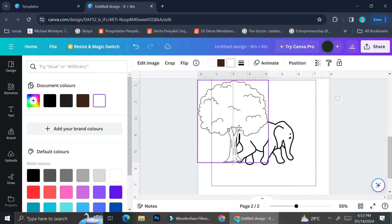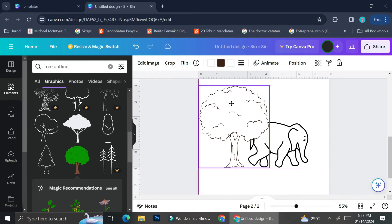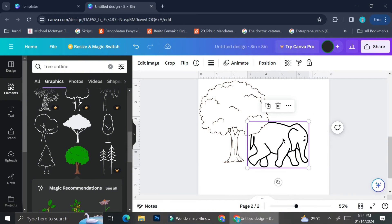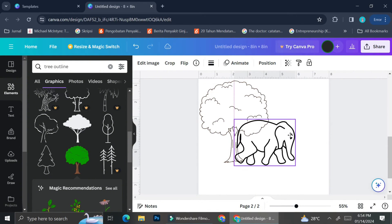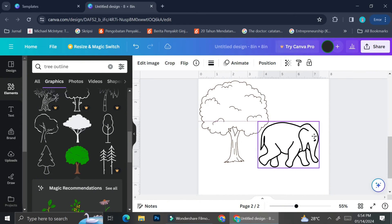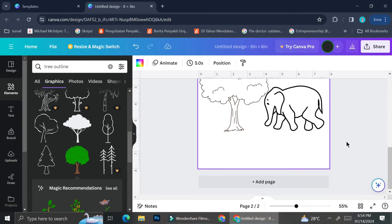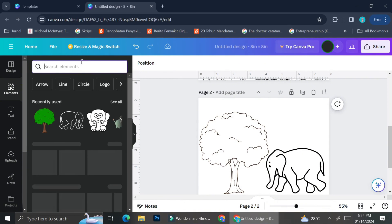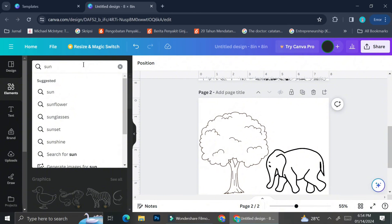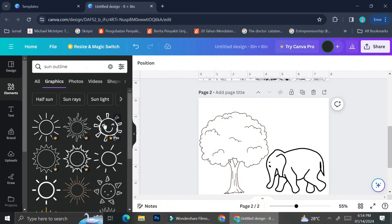Some elements come in both outline and colored versions — for example, this tree came with outline plus green and brown colors, and I can change those colors to white to get a black-and-white tree. Another benefit of changing colors to black and white is that your element won't be see-through. The elephant element is see-through, so it would show the tree outline beneath it, but a white-filled tree on top of anything looks clean. The key is arranging elements with a similar art style so the whole page looks like one cohesive picture.